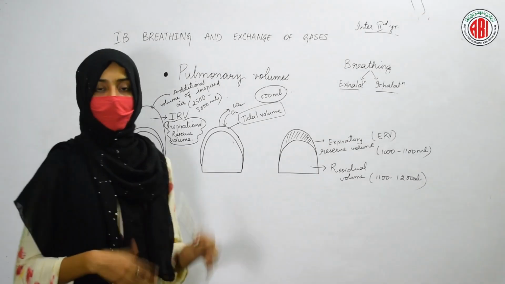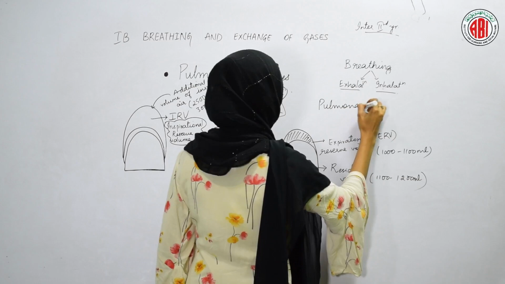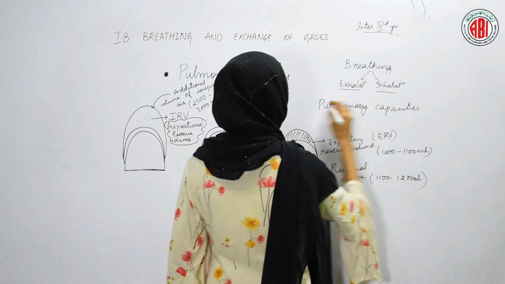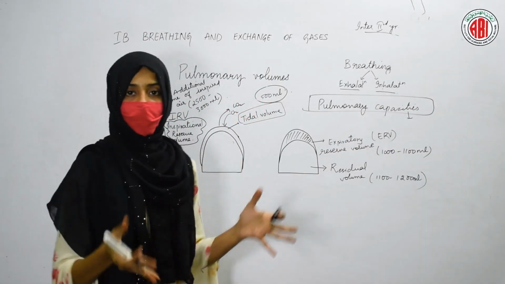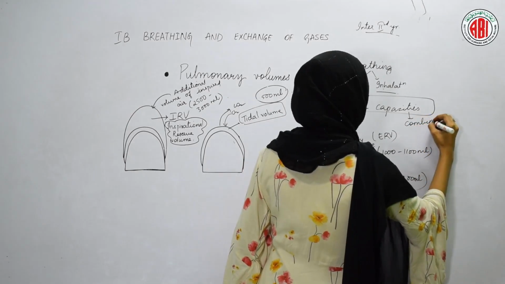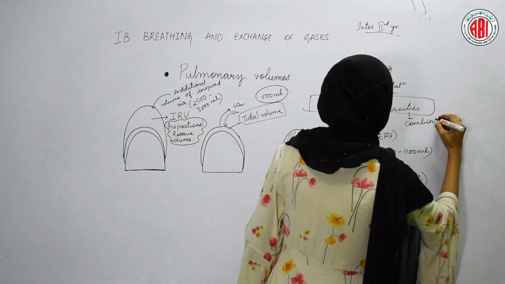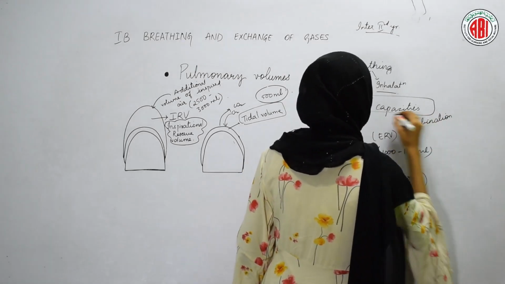Let us talk about the capacities now. Whenever we talk about capacities, first we need to define what capacity means, right? Capacity means a combination of different volumes. If we combine different volumes of air that can be taken in or given out by our lungs, that combination of volumes is regarded as capacity.